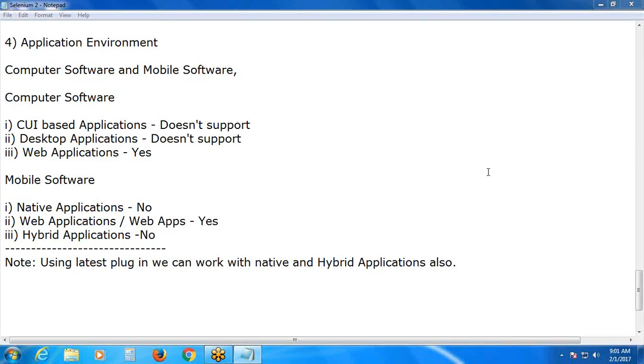Jyotirmayi, nowadays Silk Test from Micro Focus, they are also adding plugins for mobile testing. They are also increasing compatibility for mobile applications. Getting? Yes, sir. In olden days, for example before 10 years or 7 years, software primarily meant computer software only.